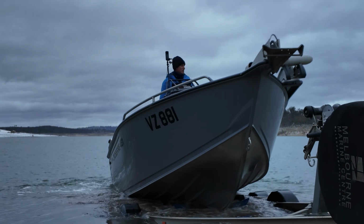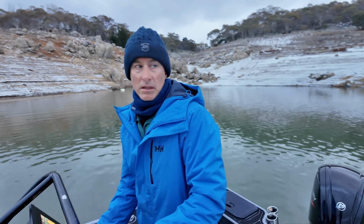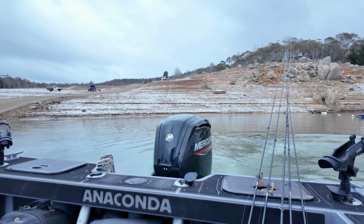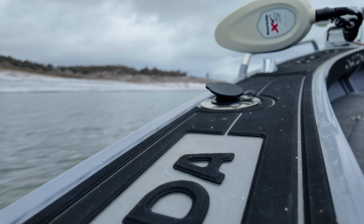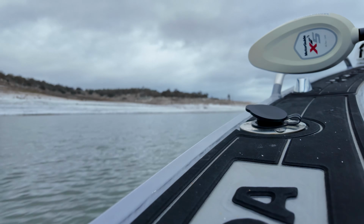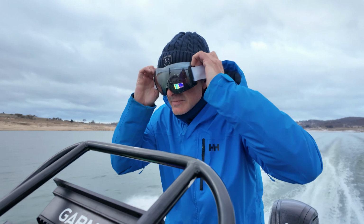The white background means she has snowed overnight. The temperature is well into the sub-zeros. And as much as it hurts, it's also really exciting because this is such a good time for big brown trout feeding on the edges. The lake's starting to rise, and fingers crossed, the fishing's going to be really good.